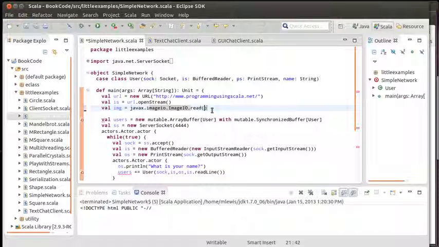So we could do a read from is, and that will read, or we could skip even opening the input stream and just say read from the URL, and then we would have an image.